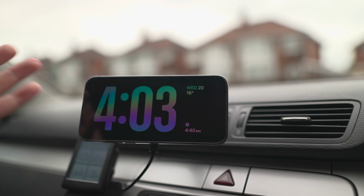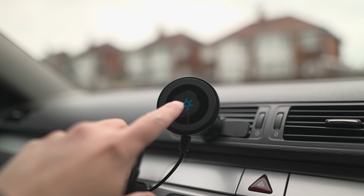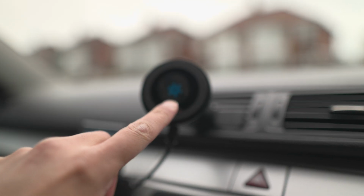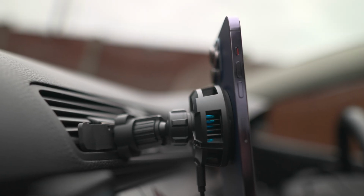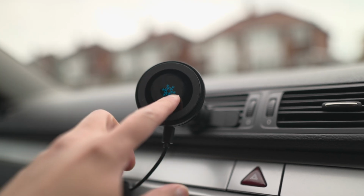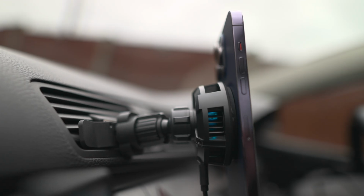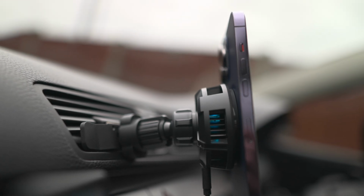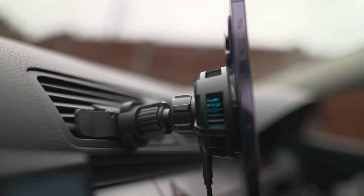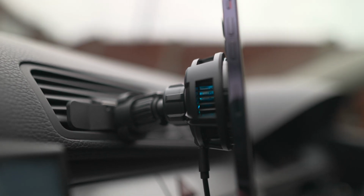It has been charging for about a minute or so, so I'll just take it off the charger, and the first thing you'll notice is we have a little bit of condensation building up on this. This is incredibly cold to the touch. So this is a wireless car charger with a cooling system built in, and this actually cools down. So that to me is probably maybe 1 or 2 degrees. It's cold enough that it's actually forming condensation on there, and the outside temperature today is only 15 degrees. So that shows you how well this is actually cooling the actual surface of this charger.